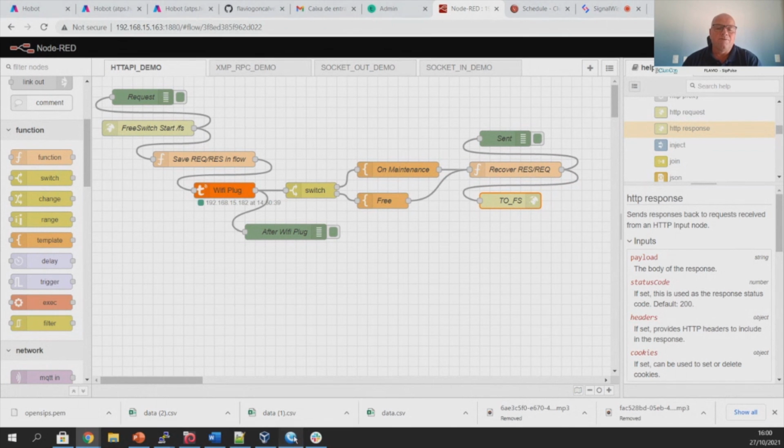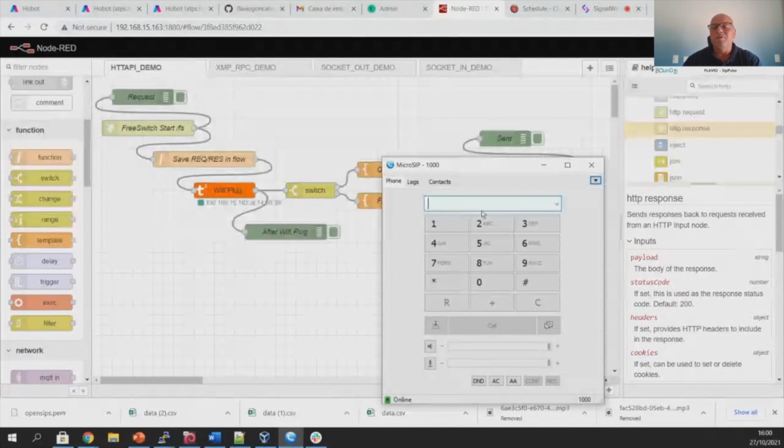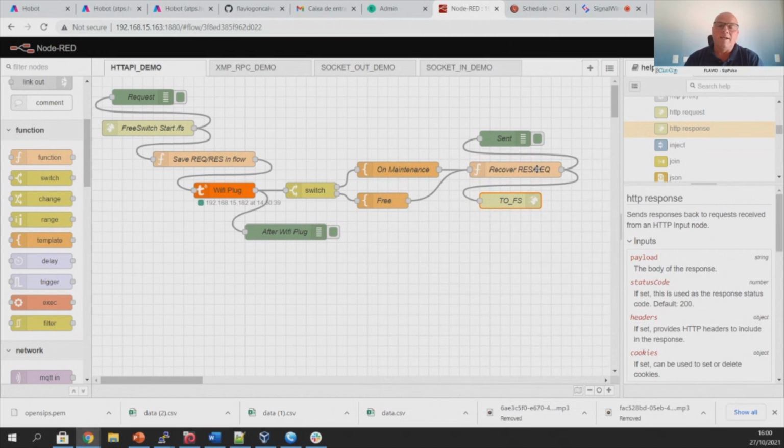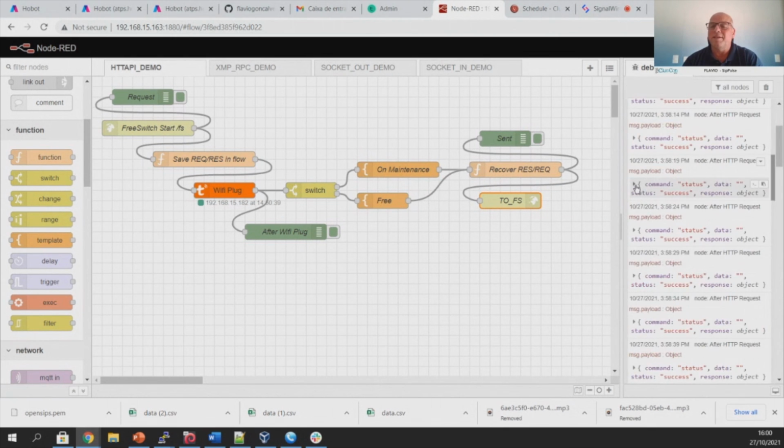So let's do it. I have a microSIP connected, and I will call the *99. Let's see. Probably my audio will go up a little bit. Sometimes this happens because of the microSIP. Then I will adjust back. The pool is... So the pool is open, right? So it's the first, depending on what I have received on the status.